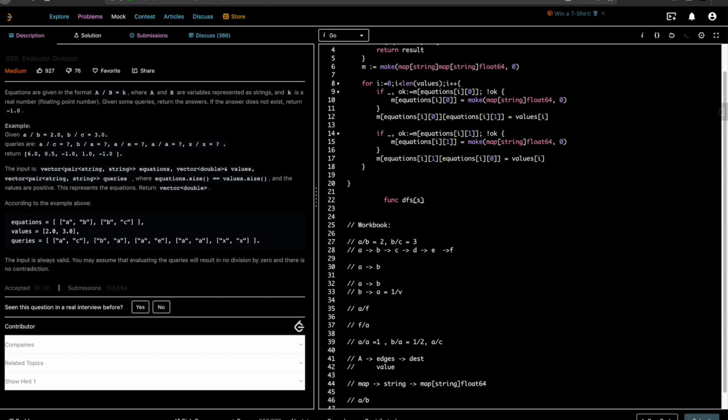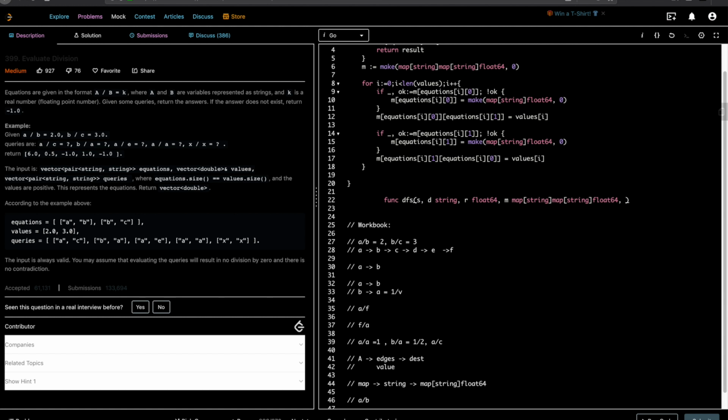You expect a source string, destination string, and a result which we pass to the DFS, and you get the map which has all the values, a map of string to map of string to float64. It's a big declaration.